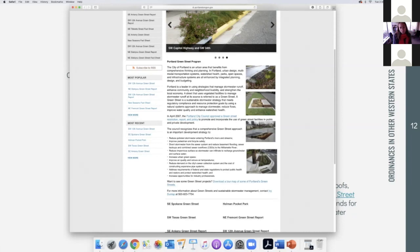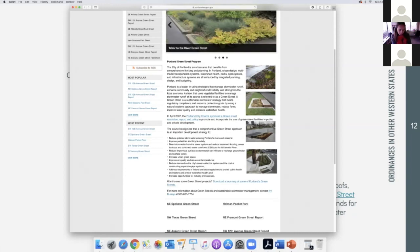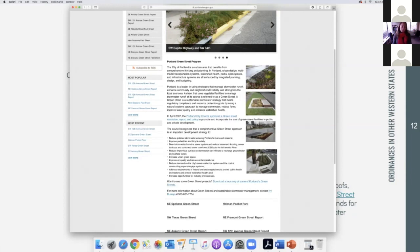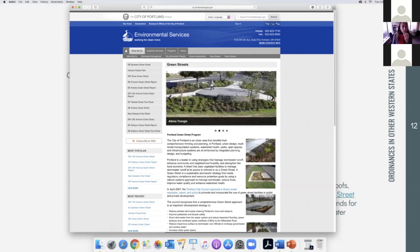So the city of Tucson provides funds for homeowners and individuals engaging in these types of projects. The funds are available for Green Street facility projects on the public right-of-way or on private property, but must treat stormwater from the public right-of-way if you're getting funds on your private property. Green Street swales, curb extensions, planters, vegetated infiltration basins, porous paving, or other facility types defined by the Sustainable Stormwater Management Program are also eligible for funds. You can find more information on Portland's page here, and that link can be provided to you as well. But just some great innovative programs and incentive programs for people engaging in these projects in Portland.